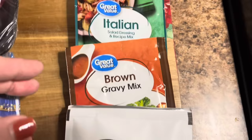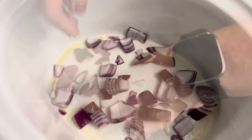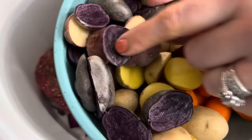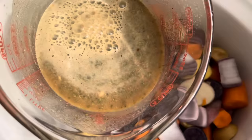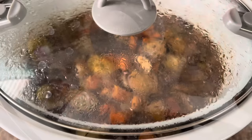So this is what you'll need — plus your packet of ranch, your packet of Italian, a packet of brown gravy mix, and I'm throwing in a beefy onion soup mix as well. One cup of water per roast. We've got our crock pot sprayed. I'm going to put half that onion on the bottom just to keep the meat from sitting on the bottom all day. Next we'll put our seasoned chuck roast in, then dump the carrots and potatoes right over top of that roast. We'll come back in with the other pieces of onion, and then pour our whisked sauce — cup and a quarter of water with all four packets — all over the top. Then we'll put that lid on it and let it cook all day.